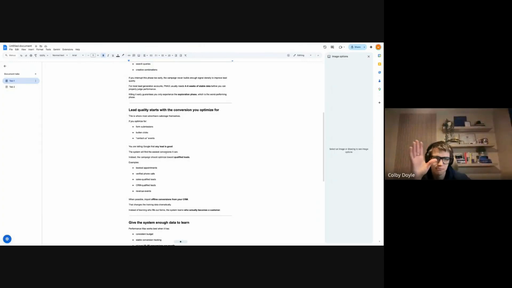Yeah, because an end sale is the best signal you can get. But if you're in B2B and doing PMax or lead gen, it might be possible that you're not going to get that volume. So you might have to go further up in your funnel to get that volume. But the closer you are to that sale, the better the quality, so the better the performance will likely be.